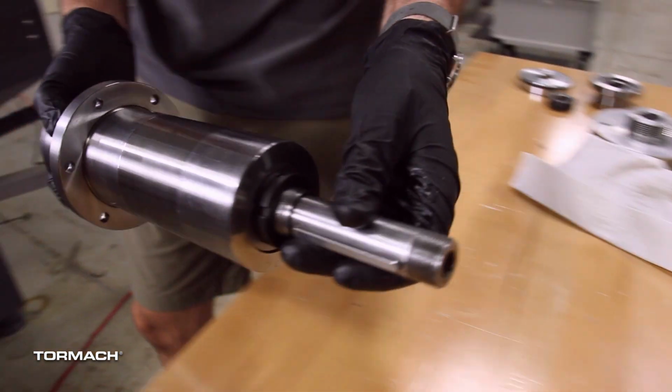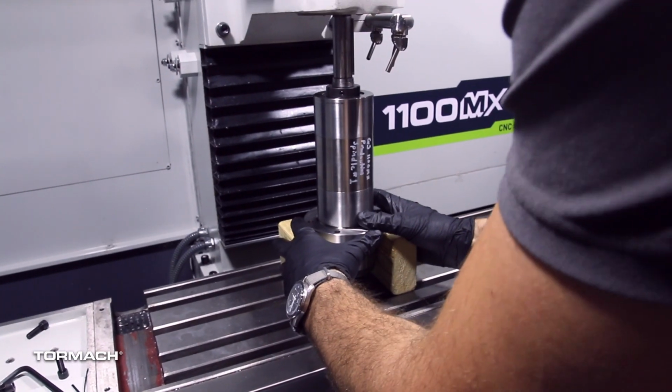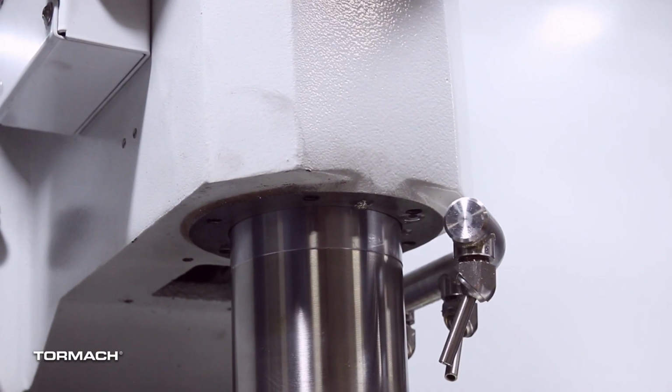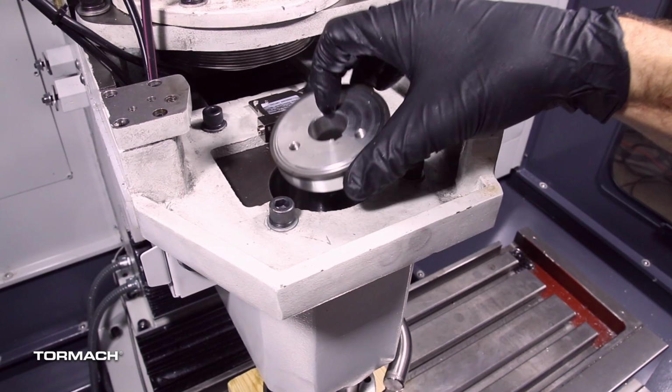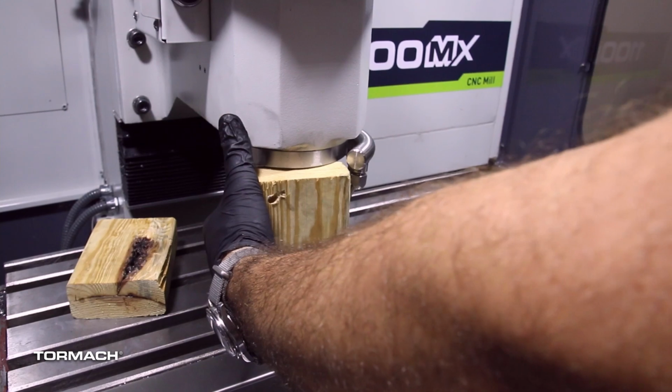I think in this day and age, it's almost criminal that some manufacturers charge thousands of dollars for software updates to their controls. These are complex systems. Occasionally something may break. We realize that, and we want you to be successful fixing it yourself. We use, to the extent we can, industry standard components inside our machine tools, and we maintain a stock of replacement parts for every tool we've ever made.